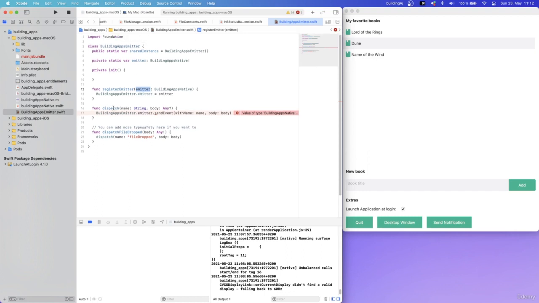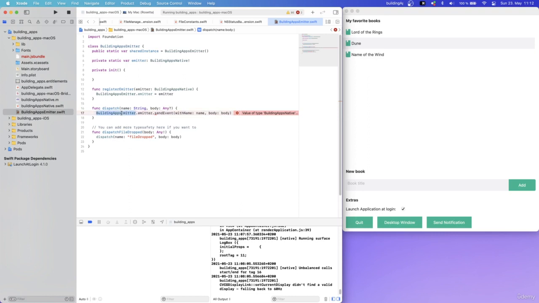I'm going to have a dispatch function. This is the function that I'm going to call whenever I want to send an event to the JavaScript side of things. It's going to take a name, the name of the event, and a body, which is any payload. We want to be able to send generic payloads from the native side to our JavaScript.